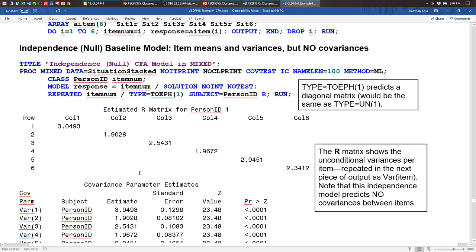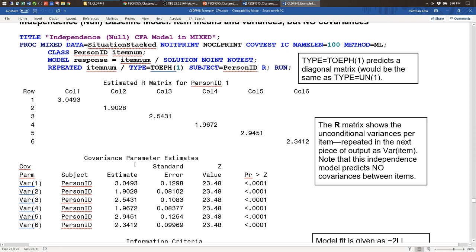So in SEM context, in the world of CFA for continuous outcomes, you have a null model in SEM, right? That model has different means across items and different variances but no covariances. So that would look like this, where you put item in as a categorical predictor. You allow different variance across the item but no covariance whatsoever. So this is a heterogeneous Toeplitz matrix with only one diagonal being estimated. So that's my null model.